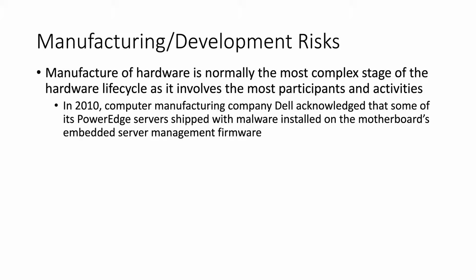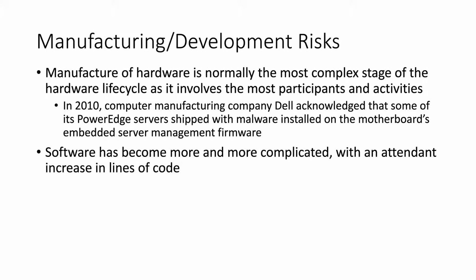a backdoor, given the purpose of the SMB, the server management board, is to provide remote access to an authorized administrator. Given that the server shipped with malware installed, one might surmise that an insider infected the motherboards or a third-party supplier was the source. Regardless, this was a supply chain attack.